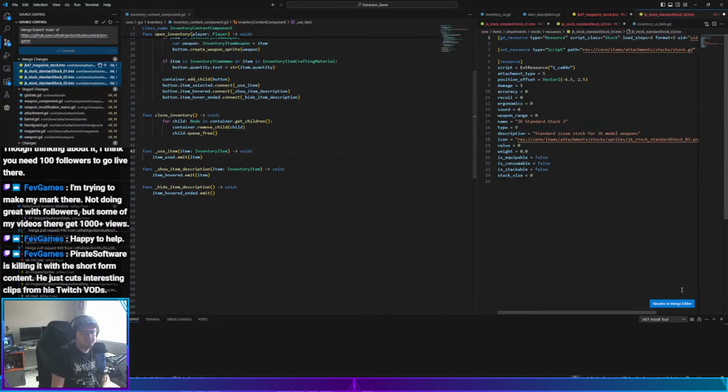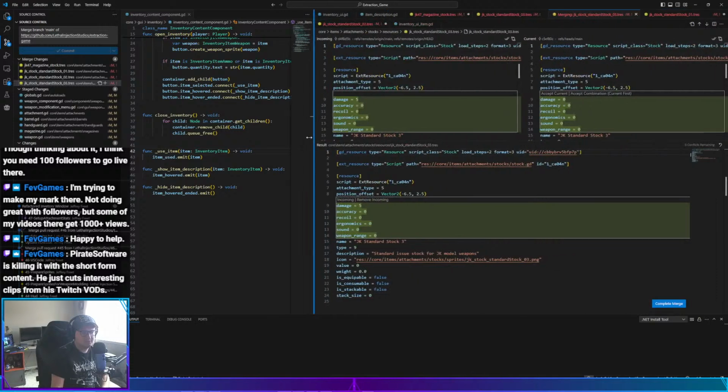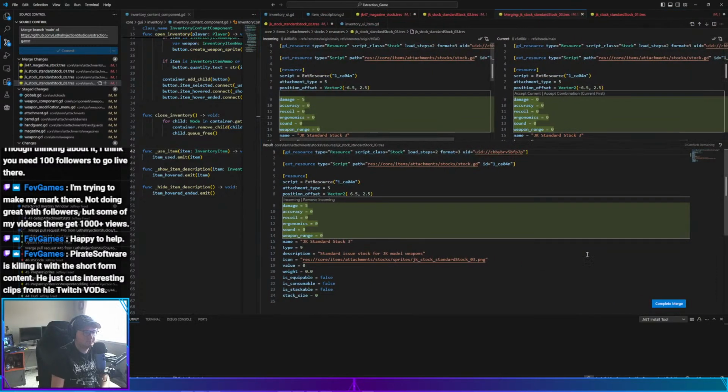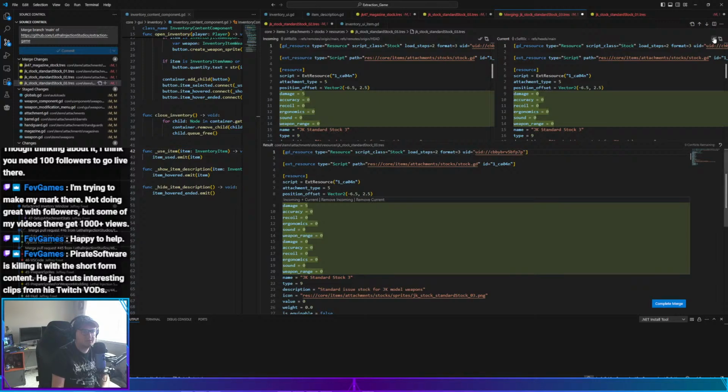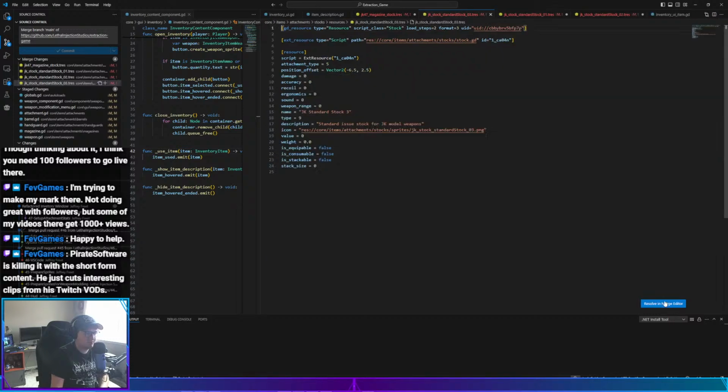Just work, damn it. Merge editor. I want to take this one because it makes no... Let's do that one. Oh wait, no. That's not right. I don't want to double up on that. Remove incoming. Okay. Complete merge.